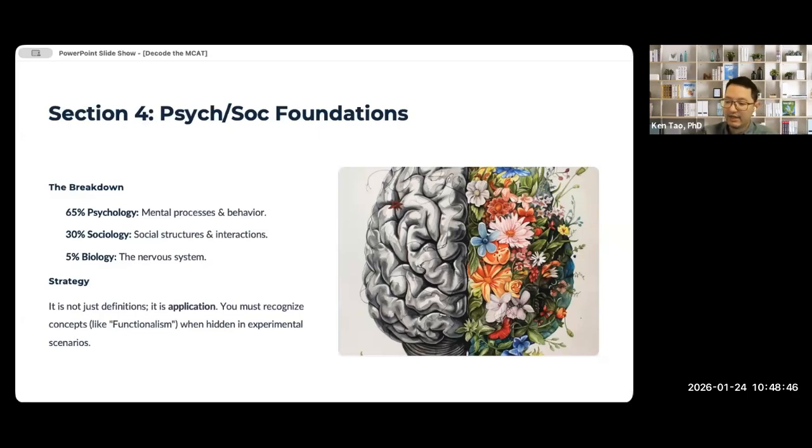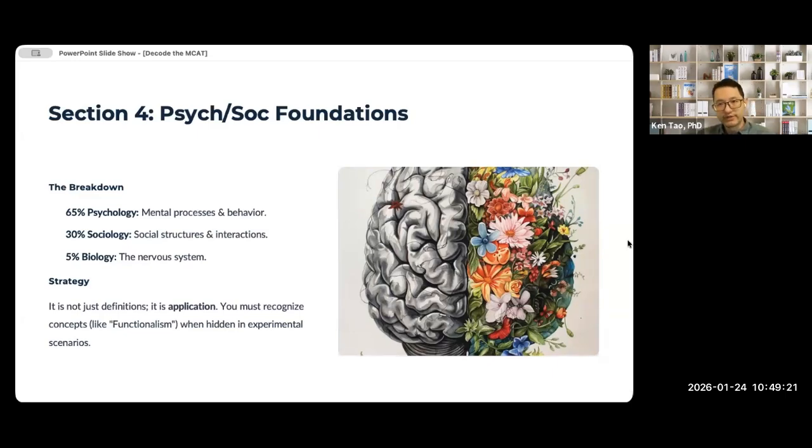Make sure you can also think about fixed ratio, variable ratio, fixed interval, variable interval. For all of these different concepts, make sure you know a concrete example. And I know this might sound simple, but you'll be surprised how many students that I talk to don't think about that. And because they don't think about that, they're not able to score as high in the psych-soc section, even though they're thinking that the psych-soc section is the easiest section of the exam.